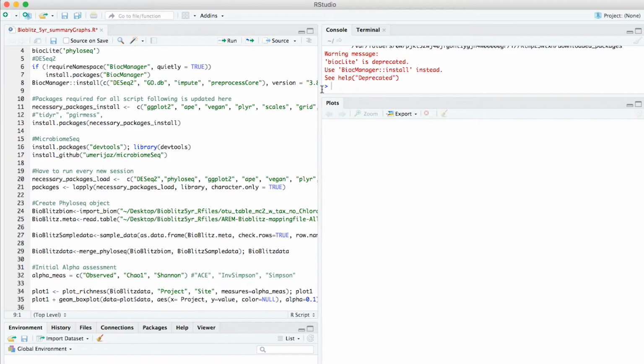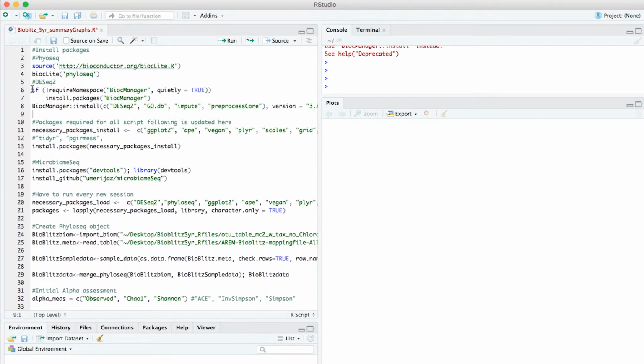Okay. Now, after waiting for those programs for at least PhyloSeq to install, you can look over on the console and you have a blue caret again, or at least a caret. I'm going to move my cursor over here and hit enter a few times so that you see what I'm talking about. That is telling me that the computer's ready for the next command. So now I can go on and complete those 6 and 7 lines all the way to 8. So in this case, I am now highlighting 3 lines at a time, and I'm going to run all 3 at once.